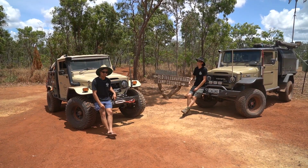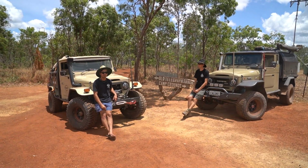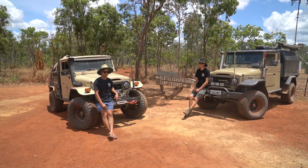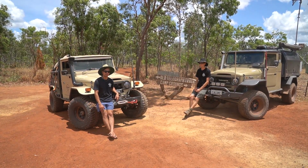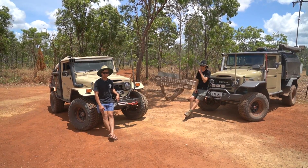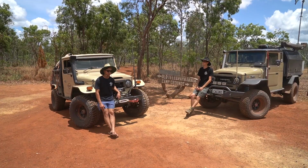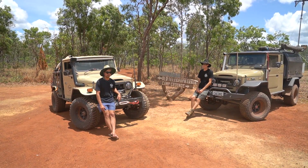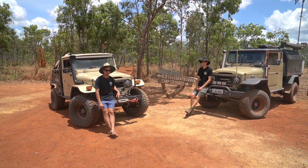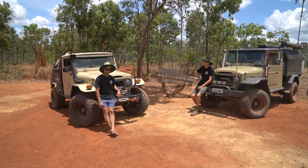Do I have some concerns? Absolutely. I mean, river crossings are one of them, but we are very, very late in the season. It is the second last week of October, and the river crossings are supposedly lower. And then just obviously general reliability, engine conversion issues. But I have a lot more confidence in the car than I did 2 weeks ago, or even last week when we were bolting in tail shafts the day before, or making a spare manifold the night before. So I think we're going to be okay.